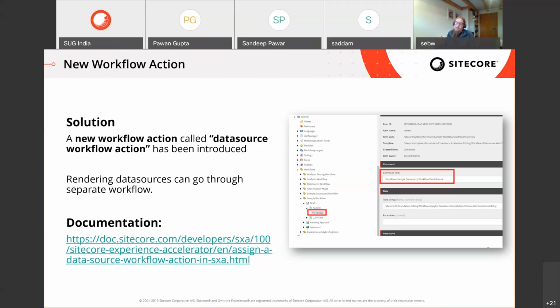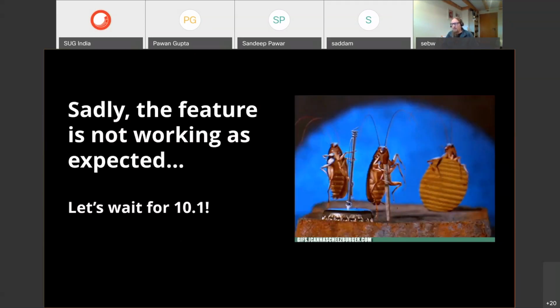There's also good documentation about that. But when I tried it in preparation of this presentation, I sadly found out that this feature has quite some bugs, and therefore I can't show it. I think it's only fair to share that it's not working.